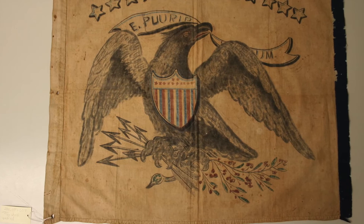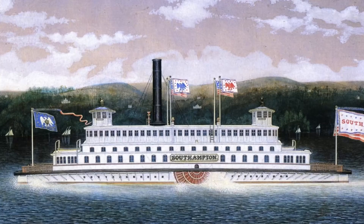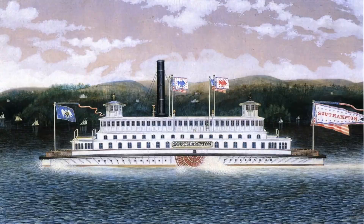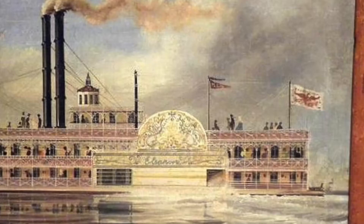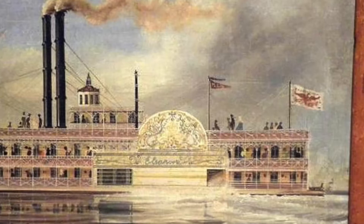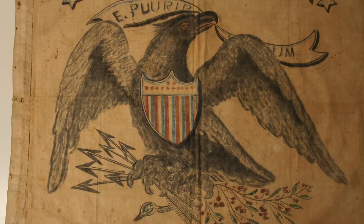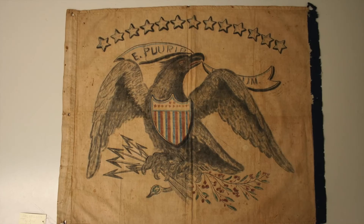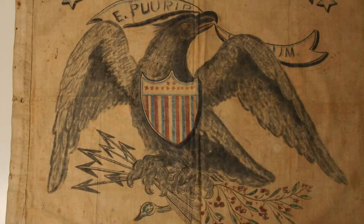Its style, fabrication methods, and component materials point to a flag possibly made in the mid-19th century. No documented history arrived with the flag, with some conjecturing it was a deception flag used in inland waterways during the Civil War or by vessels operated by the Union Army. Some have proffered the idea it was a Revenue Cutter Service jack — the small identifying flag usually flown at the bow. The Revenue Cutter Service being a predecessor of the modern Coast Guard, the Navy thought it might be better served in the Coast Guard's collection. Initial research has shown these types of flags were popular in the 1800s and used on many merchant vessels both inland and on the open ocean. Could this flag have been used during the Civil War as a deception flag by a vessel in Confederate service and then captured by the Union Navy? Or could it have been a flag aboard a merchant vessel attempting to dodge customs fees and captured by the Revenue Cutter Service? There are many possible scenarios and the Coast Guard's Curatorial Services members continue to investigate any leads.